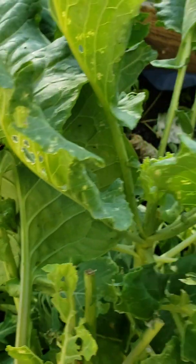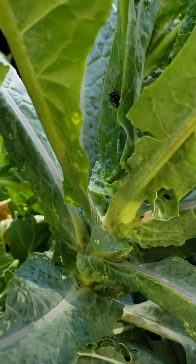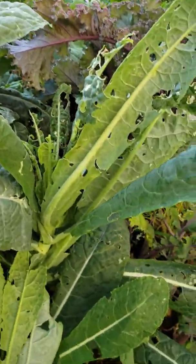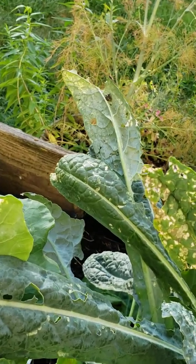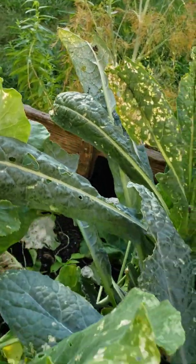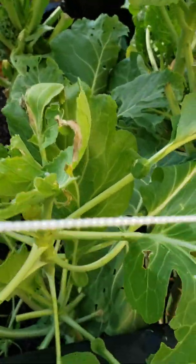They're eating everything. I have squished, since I got back from vacation, you see them in there? I've squished about 15 of them, and that did hardly any damage. I washed them away. I sprayed them with some insecticidal soap. So I'm going to go back through again today. I haven't decided if I'm keeping these plants at this point or not. I'm a little overwhelmed with what I'm seeing.